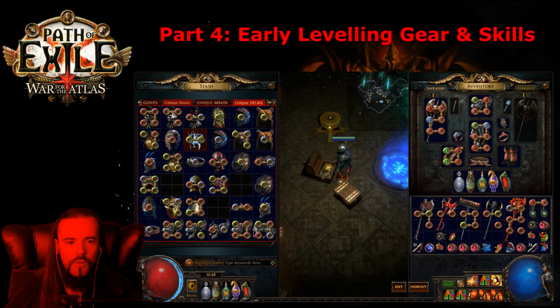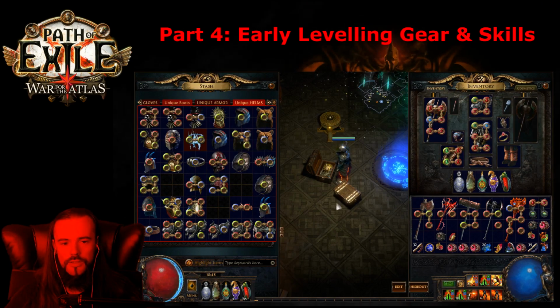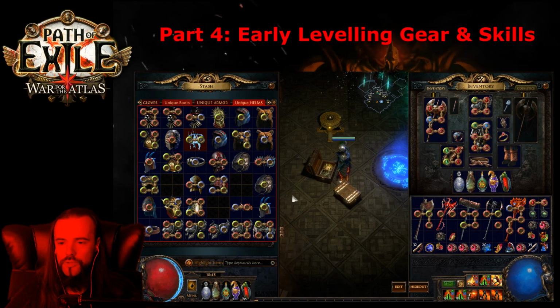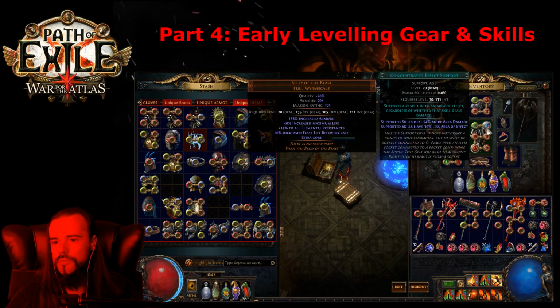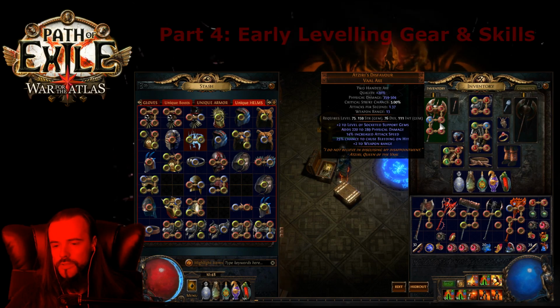So there are many options. None of these are really required to play the build and level up. Basically up to the maps, it's kind of random stuff before you start getting your Kaoms, your belly, and start saving money for your Serious Disfavor. That's about it.